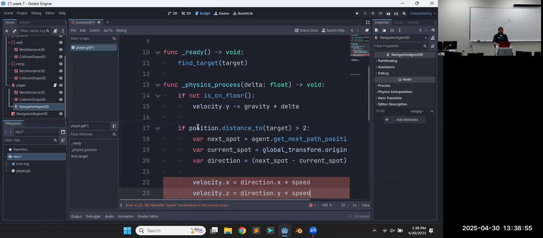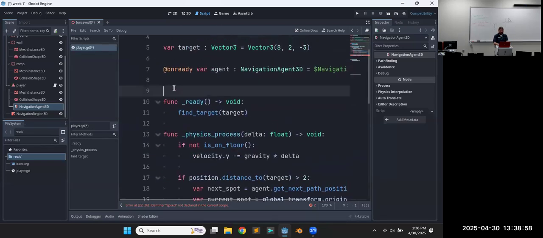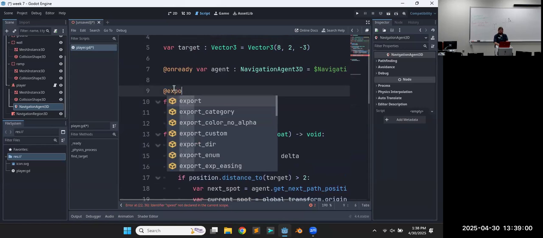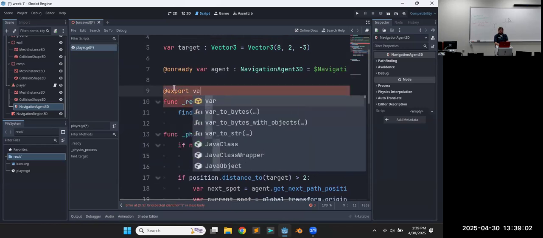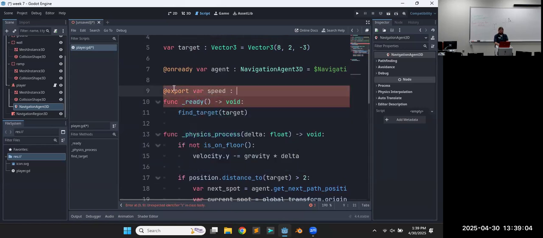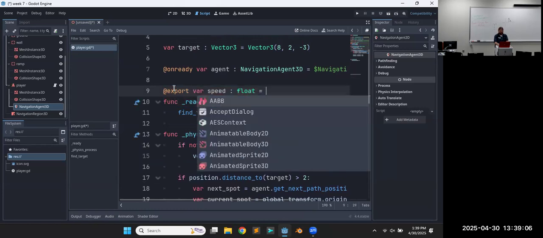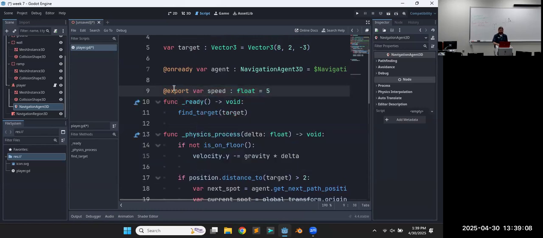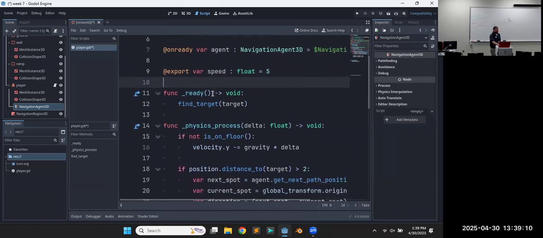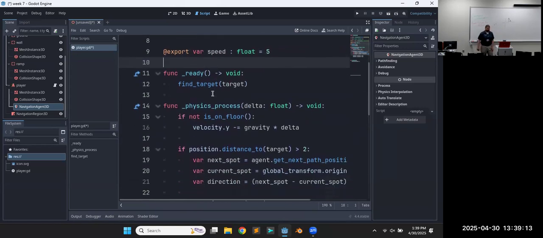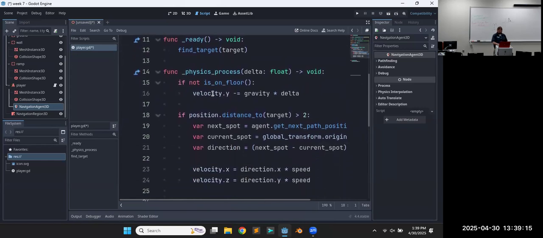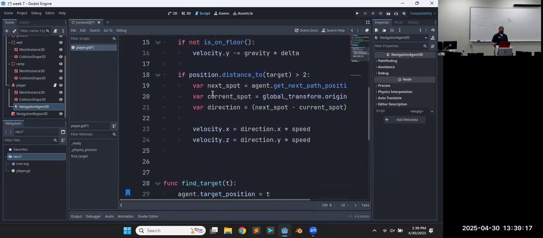And then we should probably come up with a speed value. For variable speed, floating point number, I'm just going to guess 5. We'll see what that looks like, and might need to make that a lot faster, a lot slower. Does all of that look somewhat familiar?